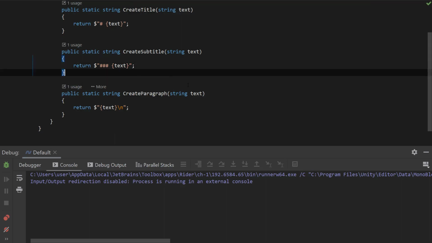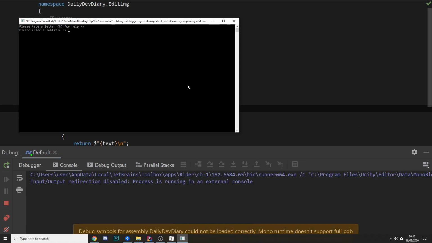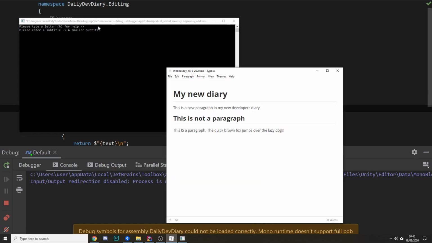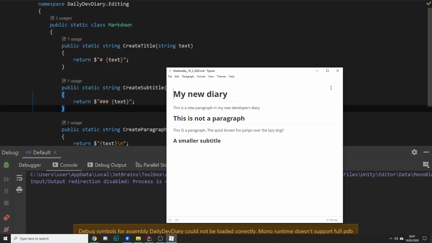That will make the heading a little bit smaller. So as soon as I hit it, you should see the file update. Okay, bit of lag. Okay.